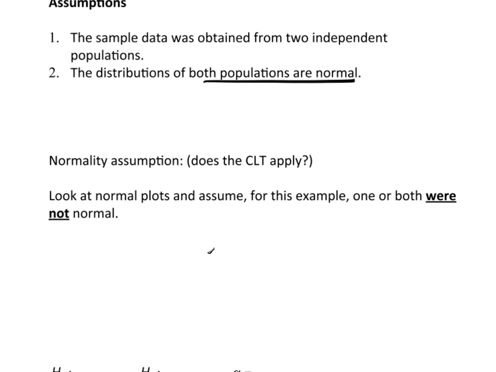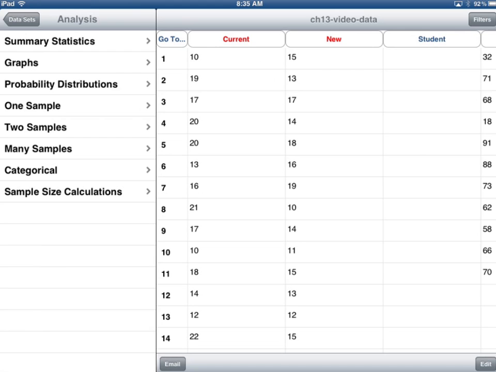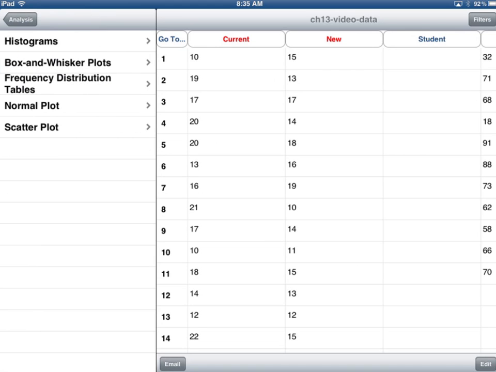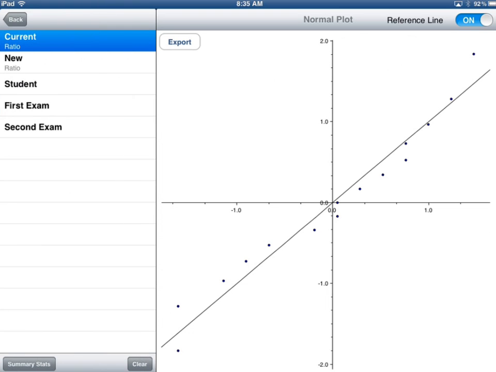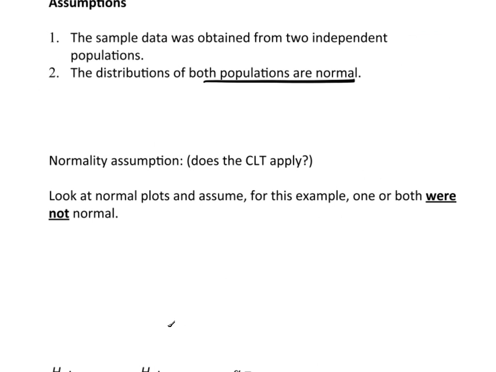And for this example, we're going to assume that either one or both were not normal. We've already looked at them and said, well, the current could be questionable. The new looked pretty good, so at this point, we're going to say that the current was, in fact, not normal. And again, just to look at it quickly to refresh your memory, here's the current. So, this should be drawn in your paper somewhere. And we're going to say that because of this and this, it's not normal.